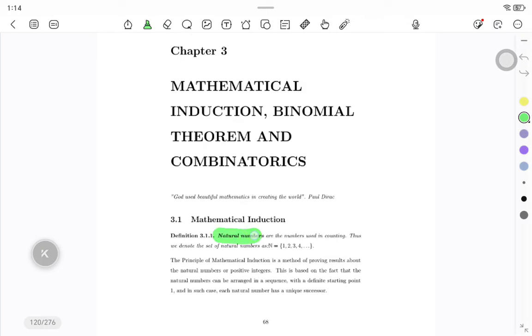We deal with natural numbers in general, unless they give you a certain condition. So for any question that we're given where we're using the predicate P(n), if they didn't tell you anything about the statement, you're always going to assume that n is an element of the natural numbers, right? Meaning that you're going to plug in P(1) to confirm if the first part is correct.